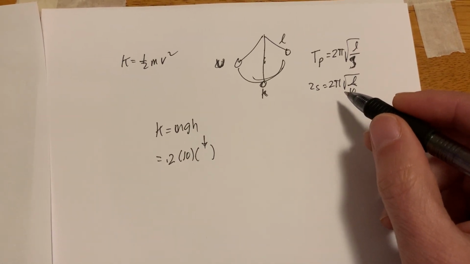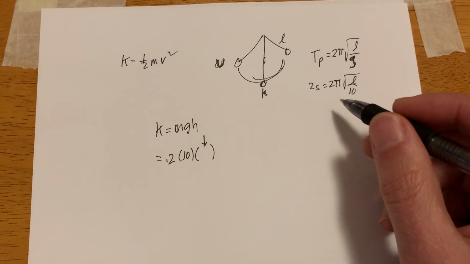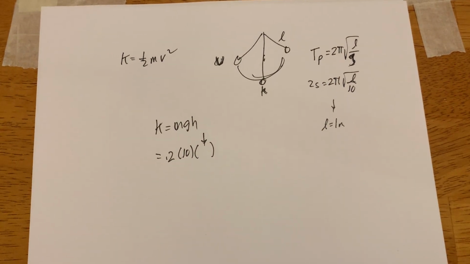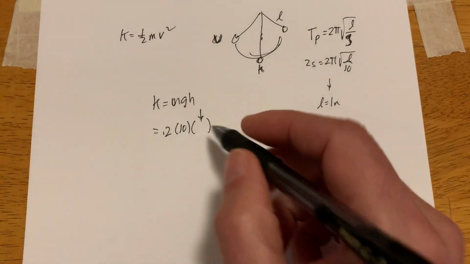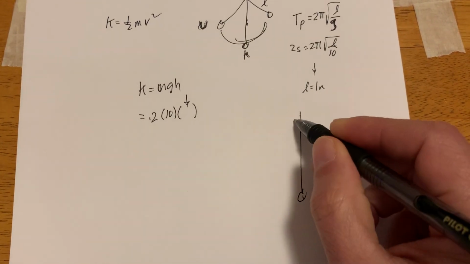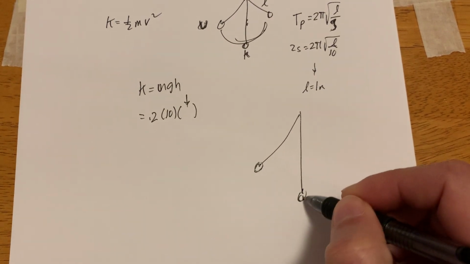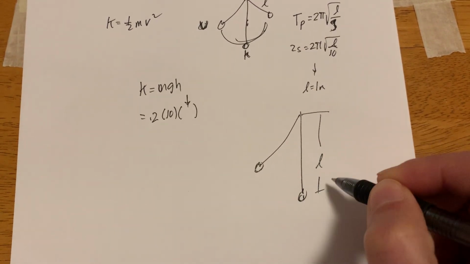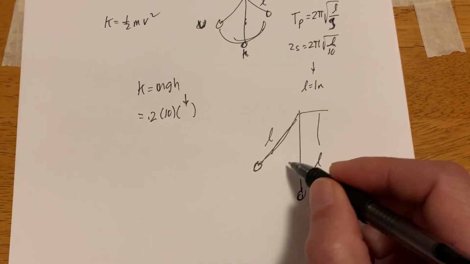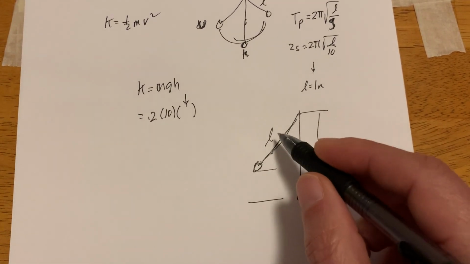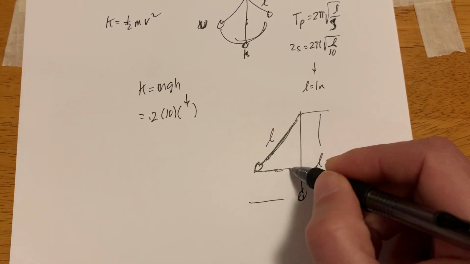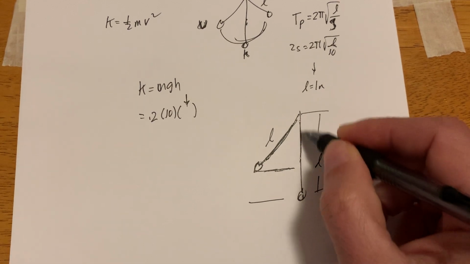Now, I did this already, so I'm not going to go through the math with you. When we do this, I get a length of 1 meter. All right, so I have a length of 1 meter, but I still need this height right here. So let's expand this just a tad. So there is my pendulum, where this is L, and this is also L. This is going to be what then? So this is L, and this here, what's this?